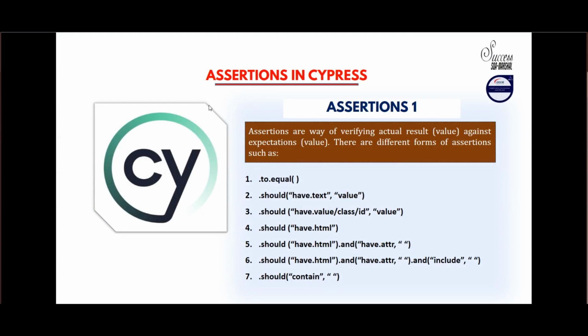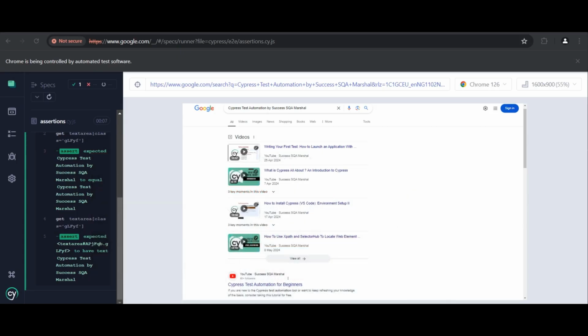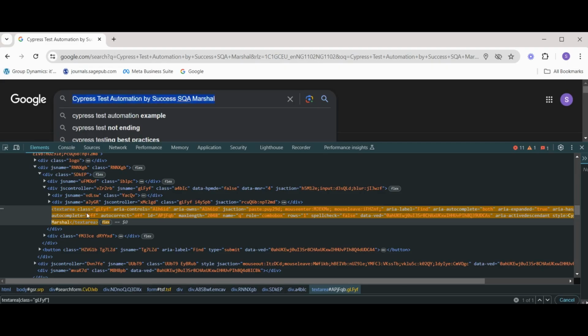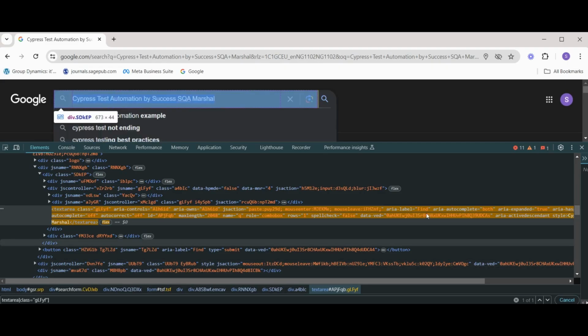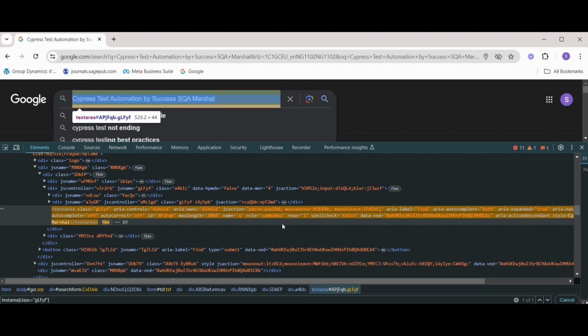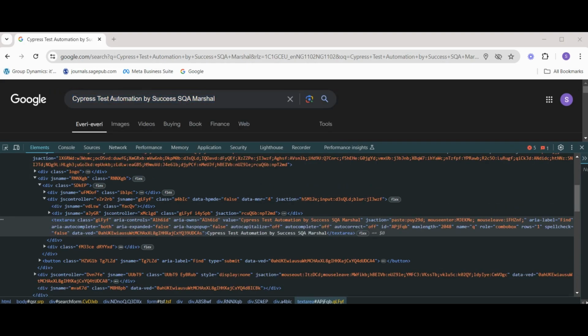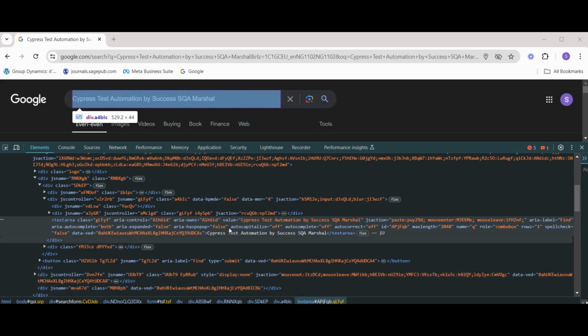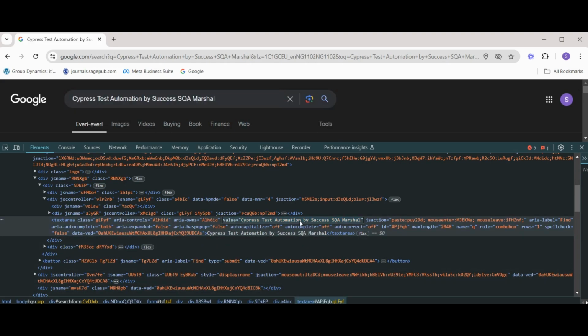Going forward, the next one I'm going to show is should have dot value, or class, or ID. If you check the DOM, you are going to see that this particular HTML has a value, and the value, as you can see, is Cypress test automation.